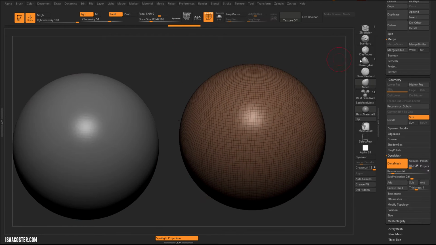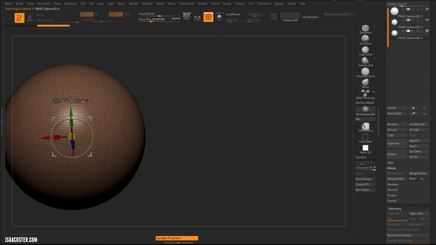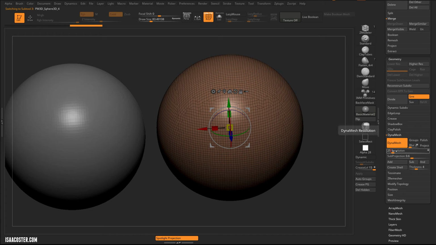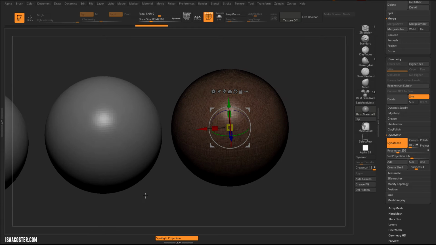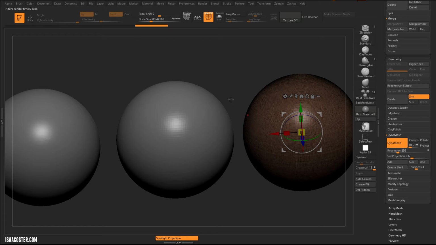And then conversely, if I go the other direction with it, we'll just duplicate this one again, and I'm going to set this to 256, and we'll recalculate. Now we have gone the other direction. It's maybe a little hard to tell because of how dense everything is.